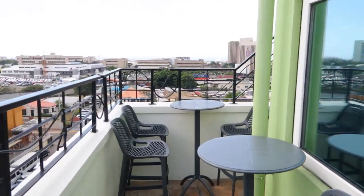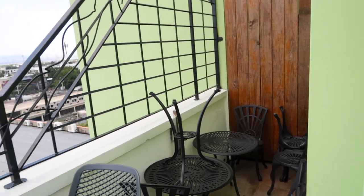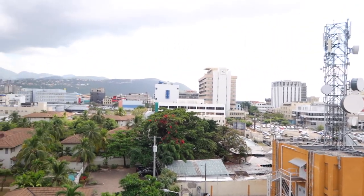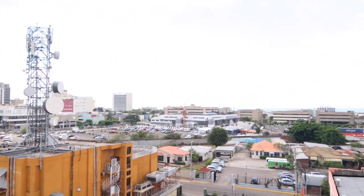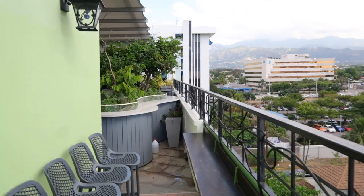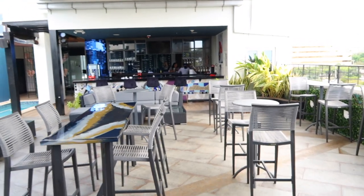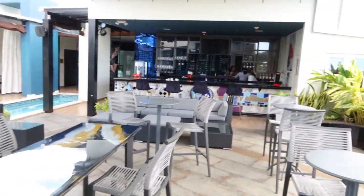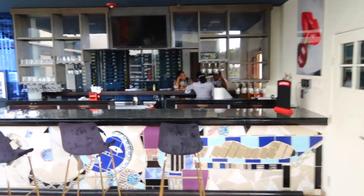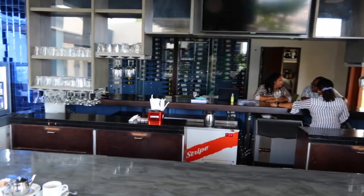Right here is a little hideaway section, kind of away from the crowd, where you can light up for all my smokers out there. And here is the bar — drink responsibly at all times, unless you're staying in the hotel, in which case you can get a little loose.